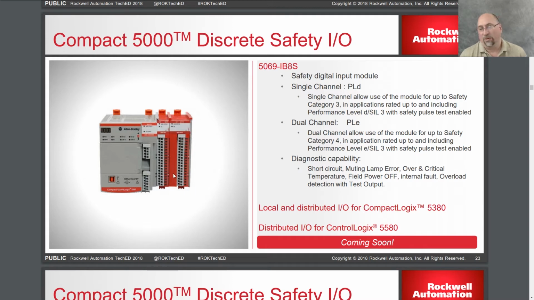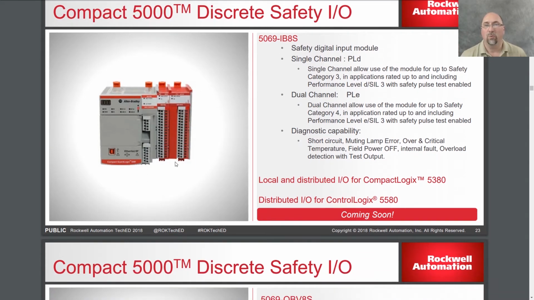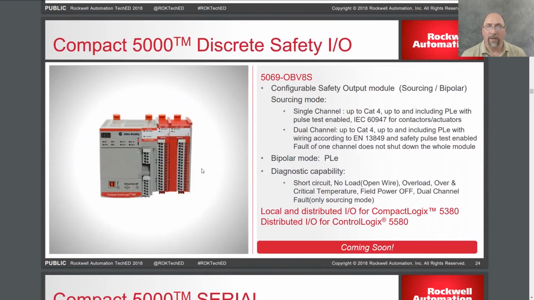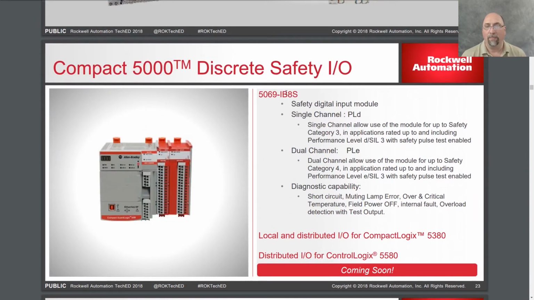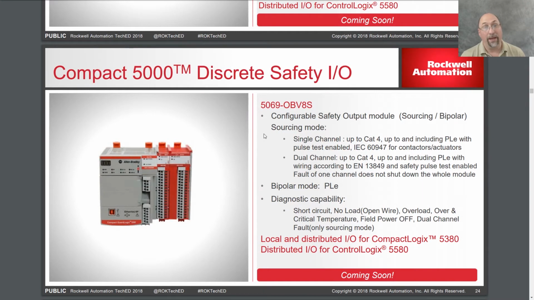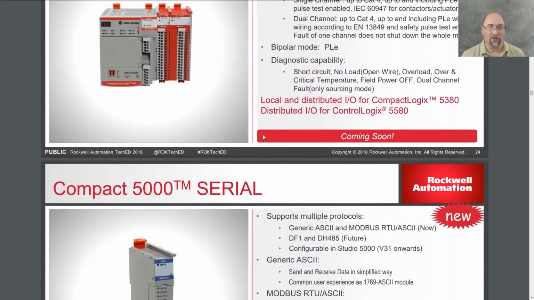And you know what? This is great. As I already talked about, I think it's going to be a huge win, especially for OEMs who have to put together a machine with safety I/O. Great to have that right in there. No network required. And this is really talking about the IB8S and the OBVAS. So those are the two products they're talking about there.